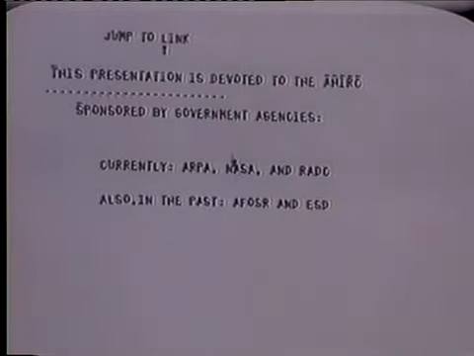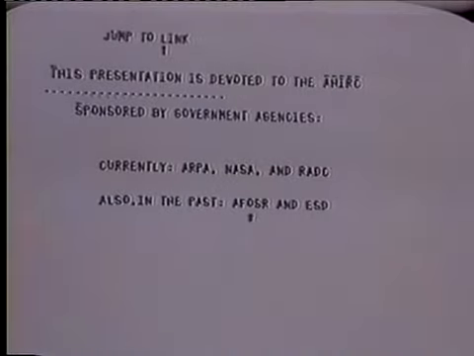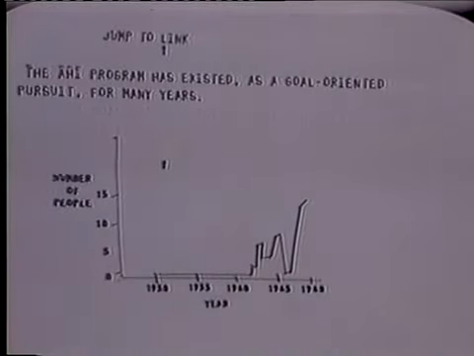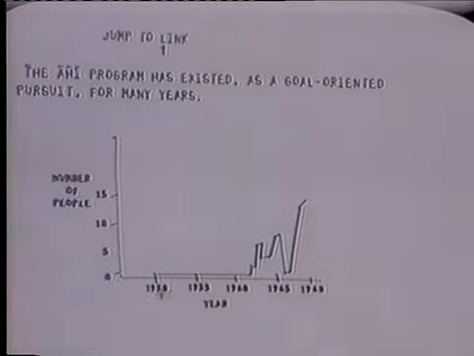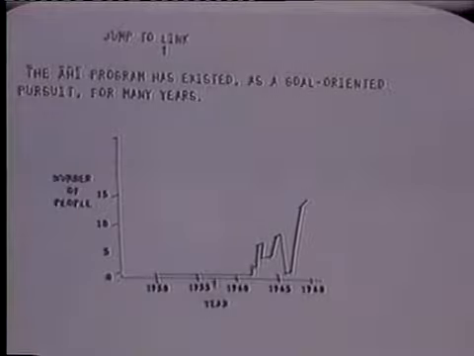So that program involves about 17 people together with the special laboratory facilities we have. It's sponsored by government agencies exclusively, ARPA, NASA, and RADC now, and in the past, AFOSR and ESD, and these were the people that first grub-staked us many years ago. All right, and it's been a goal-oriented pursuit for many years, and I think we can just go off and get a quick little picture I sketched to show this is the staffing over the years from 1950 on, and it's had a slightly bumpy history. During these years, there was only one of us.